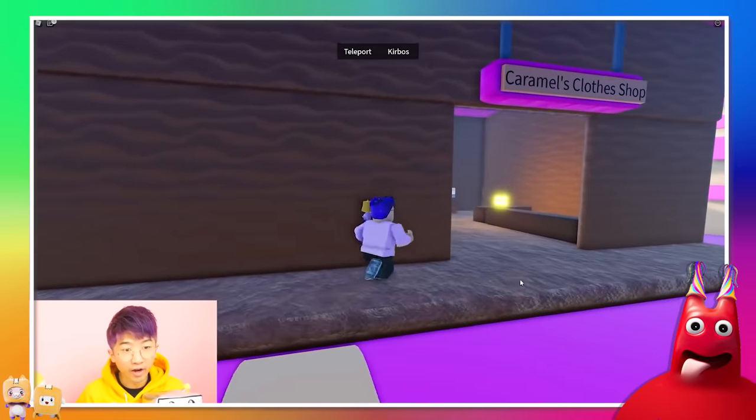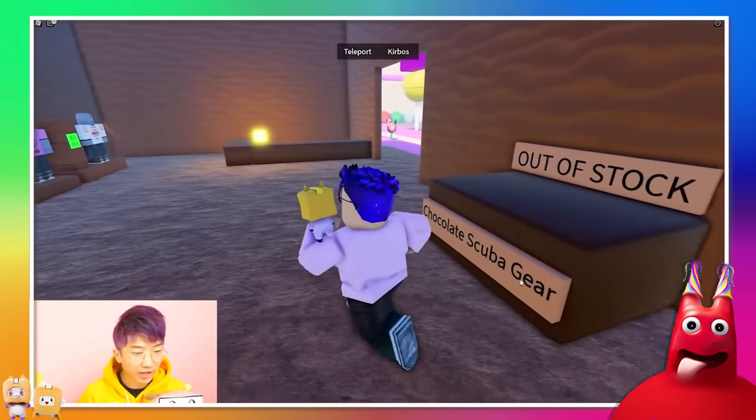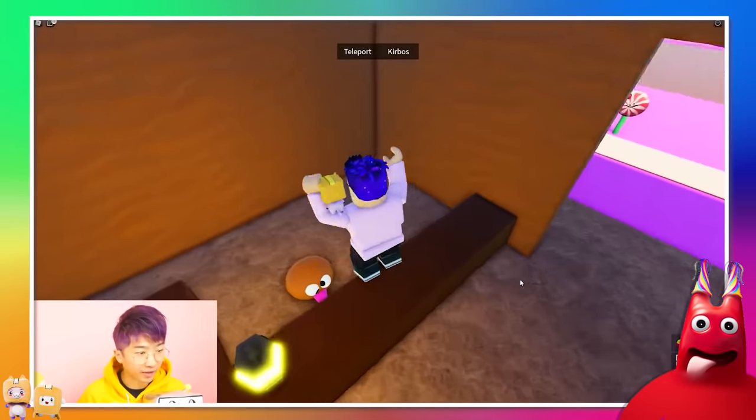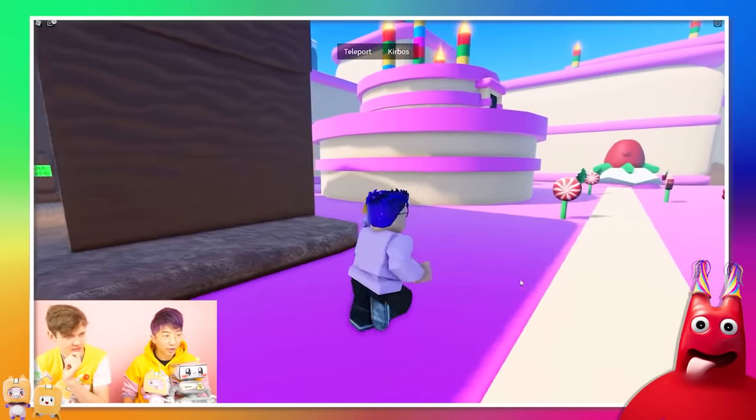What is this? Caramel's Clothes Shop. Whoa! Oh, nice! Got this one. Got tie-dye Kerbo. I think there's one hiding back here. Oh. No. That's one of the village guys. Got it. All right, now I'm gonna go over here.